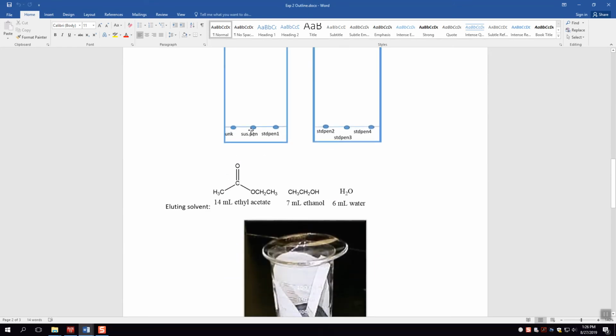Again, the samples that you are going to prepare here are the unknown, which is the ransom note, the pen from the suspect's house, and 4 standard pens that are the same color as, or have some other characteristic that leads you to believe that they are possibly from the ransom note, and you're going to spot each of those. So you're going to basically have 6 little microcentrifuge tubes with these dots in them, and with 1 to 2 drops of pyridine in each one, in order to extract off your ink. You're then going to spot your ink on the TLC plate.